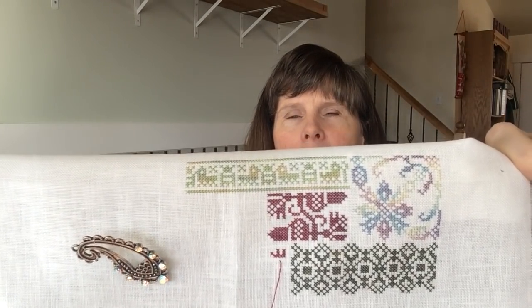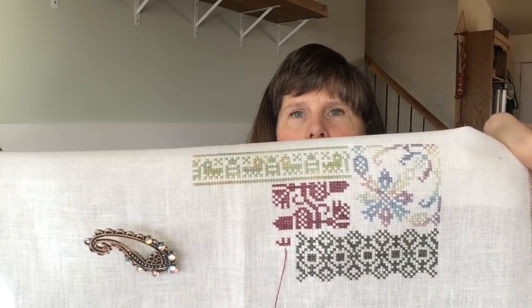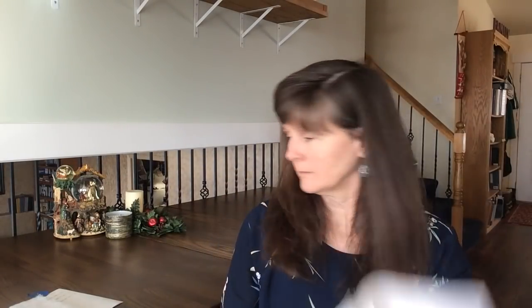And this is where I am so far. It is also on 36 count white Evenweave. And I'm using 1 strand. Be happy to get back to that. Haven't really worked on that since Mania.